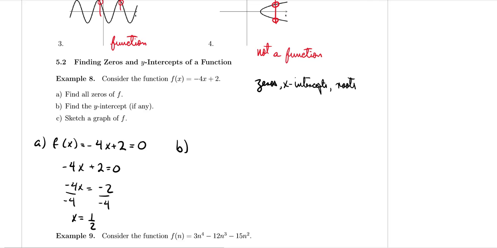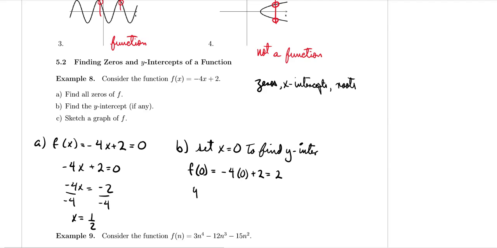So for the y-intercept, all that we need to do here is set x equal to 0 to find the y-intercept. In other words, what we're solving here is f of 0, when the input is 0, what do we get? Well, we'll get negative 4 times 0 plus 2, so we get a 2. So there we go. The y-intercept is: x was 0 and y was 2. In fact, let me put them in color. So the input was 0 and the output was 2.